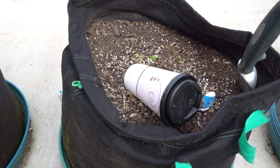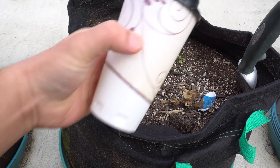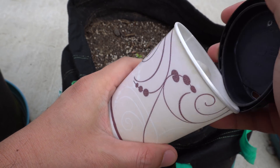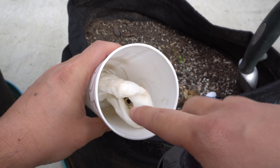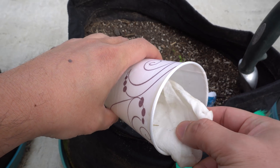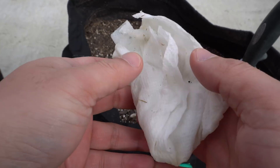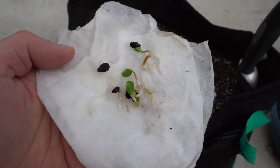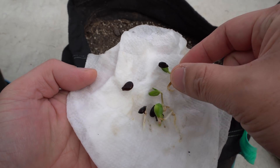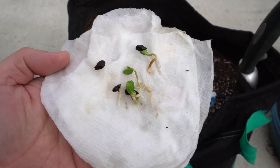Here in my backyard I have a little coffee cup that I recycled. It's just sitting outside with some wet paper towels and my seeds inside. I left the seeds in the paper towel and placed the cup outside where the temperature is around 40 degrees Fahrenheit. All of these seeds have actually passed their prime for transplanting — that's what happens when you wait too long.